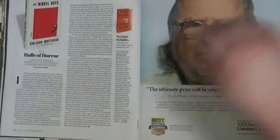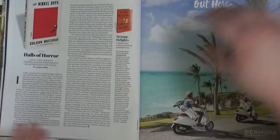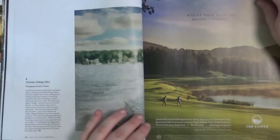So... I like this. The ultimate prize will be when we defeat you. So we'll keep that. All right, I need some people pictures. We'll keep this. Peak performance. We may be getting real awful creative in this one if I can't find some people pictures.